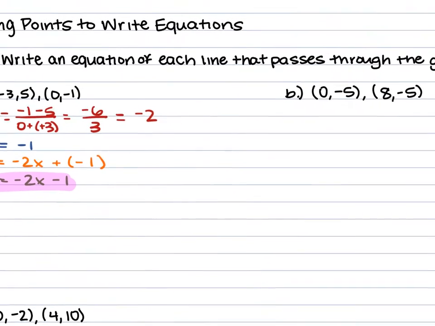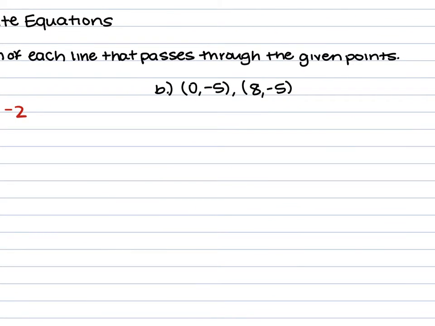For example B, they give us the ordered pairs 0, -5 and 8, -5. So automatically you have a 0, -5 here, so your y-intercept is that ordered pair 0, -5. So the b comes from that y value, which is -5. So b is -5. Next, find your slope. You could have found your slope first, like we did for the last question. It's perfectly fine. So our slope, we're going to take the difference of our y values, so -5 plus -5, over the difference of our x values, so 8 minus 0.